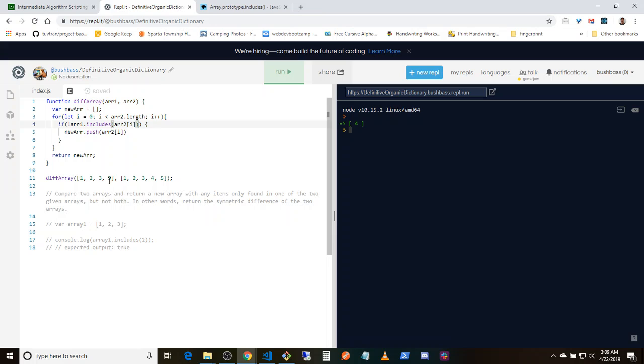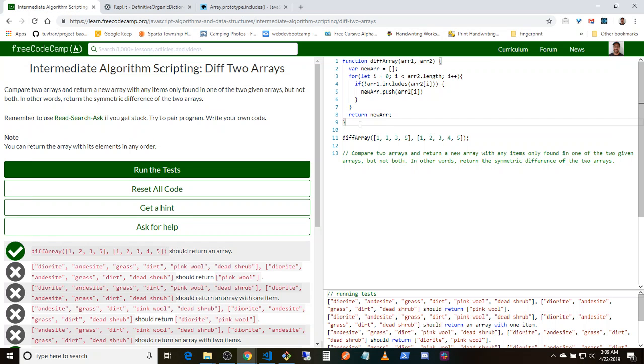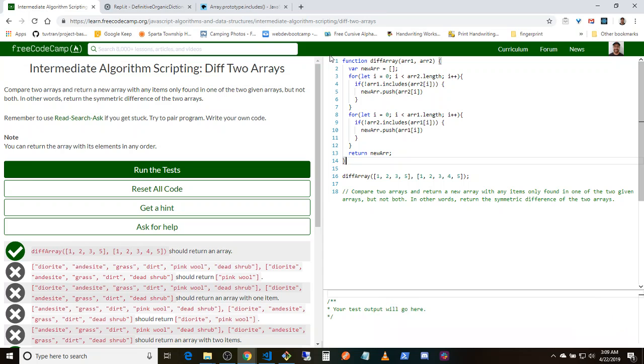Because if you go through this way, none of these, I mean, these are all in there. There are no differences, but we flipped it. Maybe we just need to do it both ways. So in other words, if we just do this loop again, but with the flipped version. So make this array 1, and this array 2. Still getting 4. So let's try it, running the test on it. There we go. So let's think about what happened there.